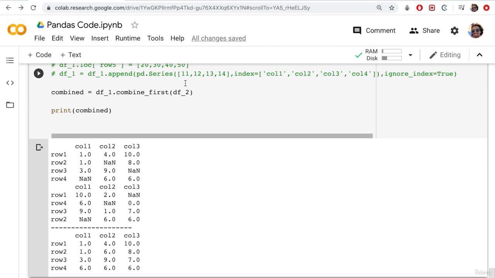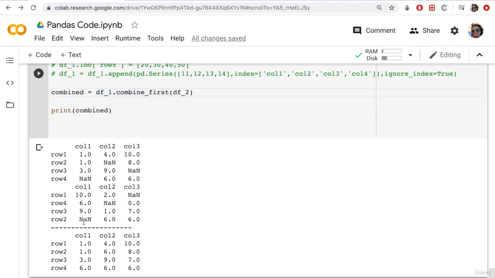So essentially what we're doing here is we're overwriting anything that overlaps from data frame 2 with data frame 1. So if there's any overlap between row and column values, it will overwrite whatever's here with whatever's here. The only time that it doesn't overwrite anything is if there is not a number. And so we saw, for example, in col 1, row 4, there's not a number here. So we find the col 1, row 4 in the next data frame. As long as it's not a number, it will overwrite that not a number.